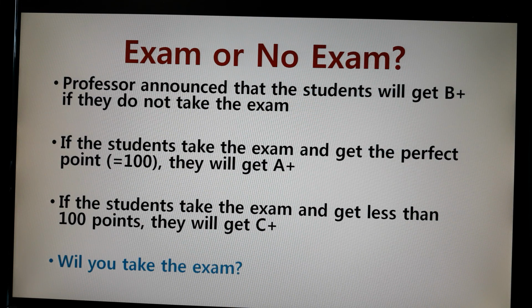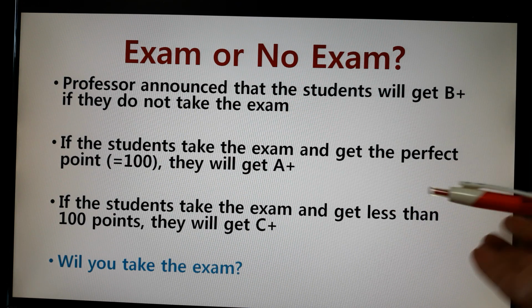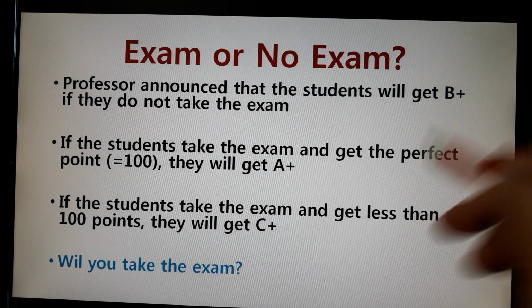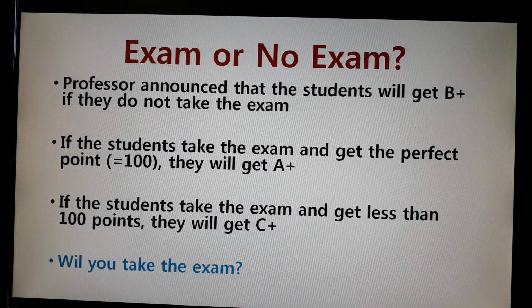Come to think about it, why would the professor suggest this? You know how many people are in this class? 300 plus alpha. And if the TA and professor grade them all, it's going to be hell. So why does he suggest this? He wants the students not to take the exam. So let's assume that 200 people didn't take the exam. Only 100 take the exam. 100 is still a lot of students to grade.